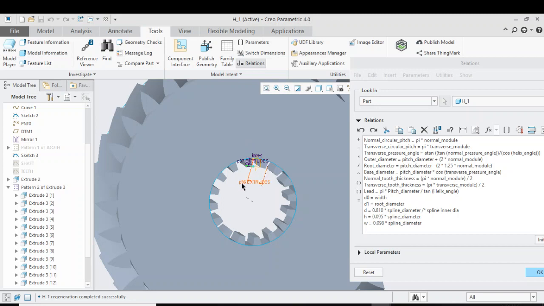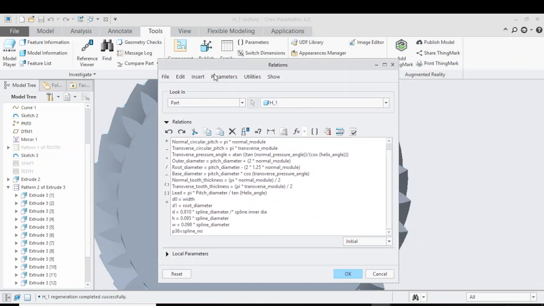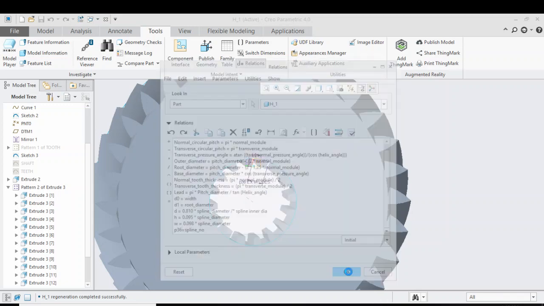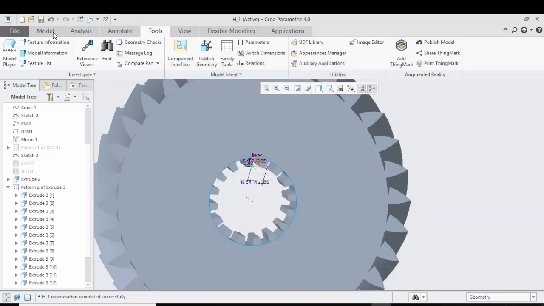When P38 or P something appears, this means that you have the correct dimension. Select this dimension. This dimension is now appearing at the bottom. Click equals to and write spline_number. Verify this relation. As you can see, the relation is successfully verified. Click OK. OK and exit the main prompt.